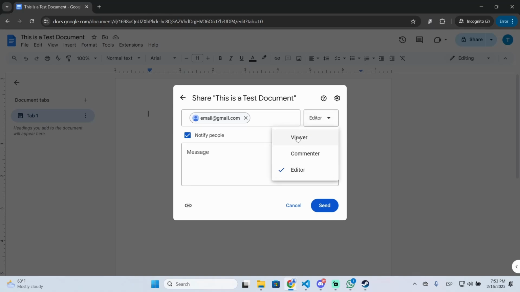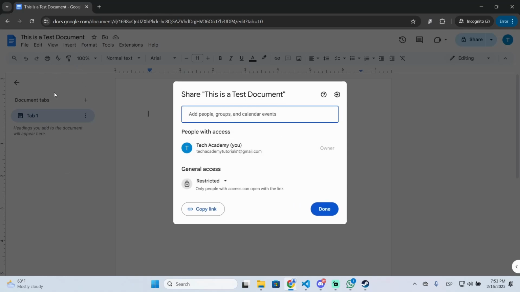and you can give a specific permission. So just as a viewer, this won't give this person any permission to edit or manage the file. Just a commenter will basically just give permissions to comment something, but not inside the document. They will be able to type notes, or editor that can modify whatever they want on this document. So then you can put a message right here, or you can also copy their share link. So just click on send, and they need to accept the invite to get access to this document.